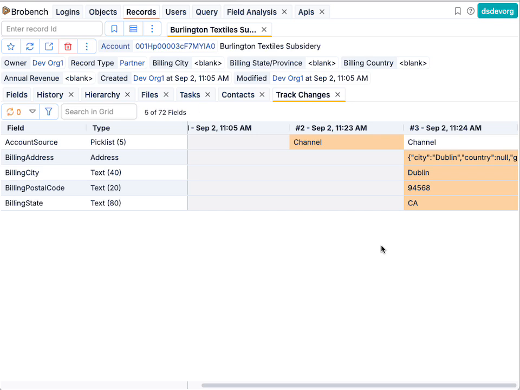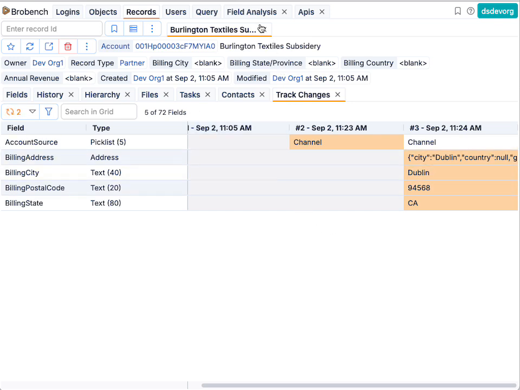The one good thing about this is that it'll track exactly what changed, even for fields for which you cannot enable field history tracking in Salesforce, like long text area fields or long rich text fields, and so on and so forth. So that is the track changes feature. Keep in mind that these versions are kept only in memory till you close this tab. If you close track changes or the record itself, then whatever versions you have created or maintained so far are gone, vanished. It is only in memory.